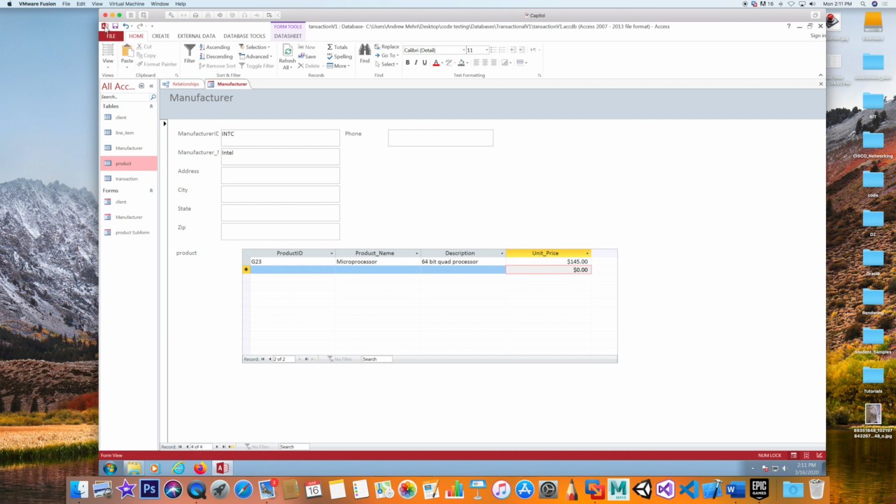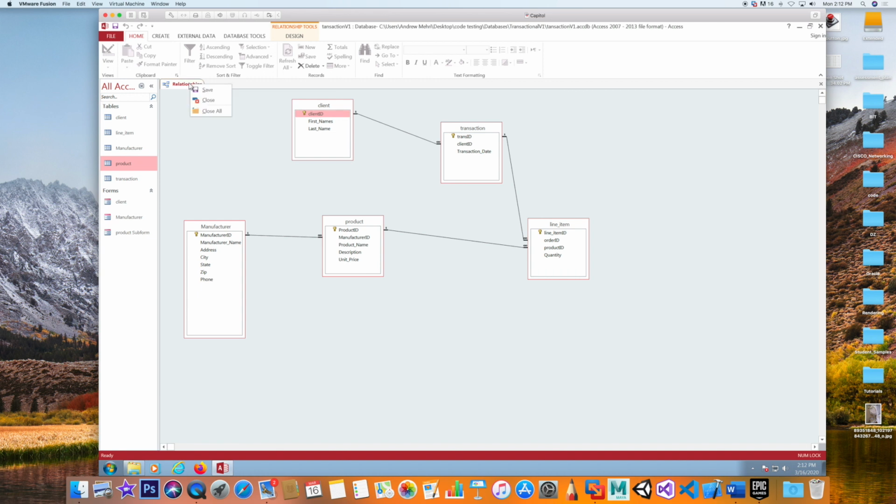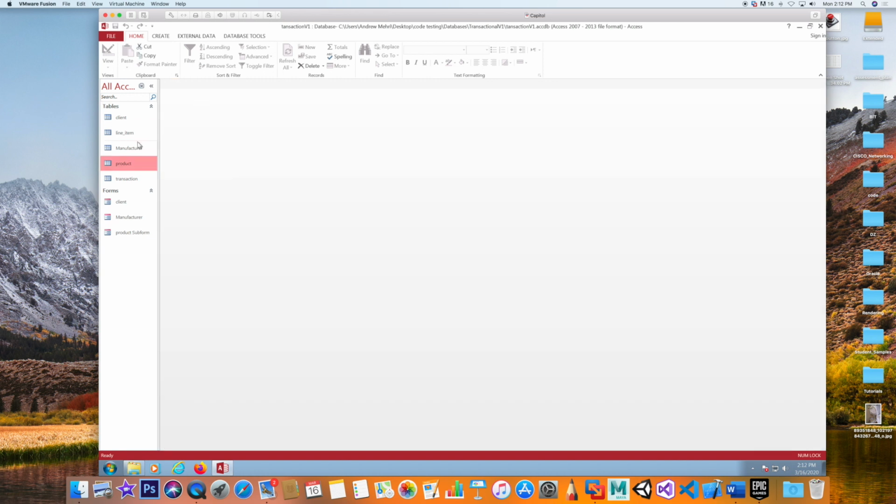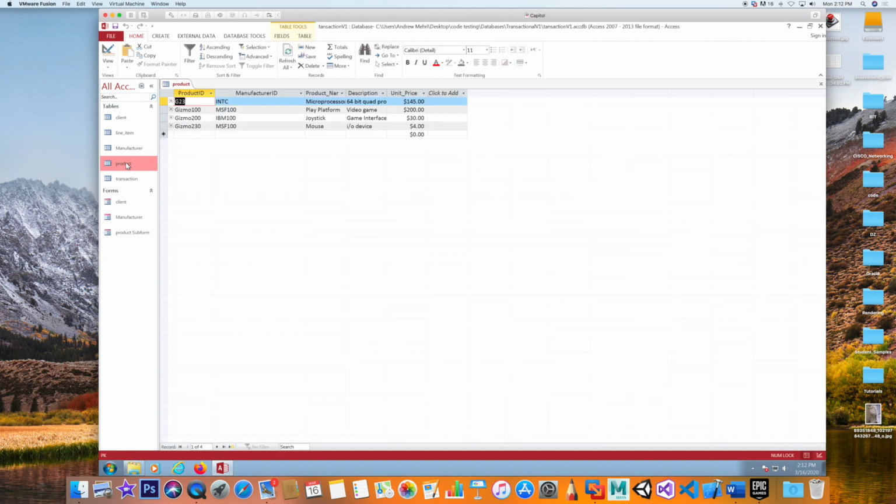So let me hit save, and now what we're going to do is we're going to conclude by verifying that indeed we have these products under the product table. So I'm going to go to a product table, and sure enough, the mouse is there, IO device, and I have a microprocessor right there, right? That is under INTC. Notice it automatically sets up the manufacturer ID.